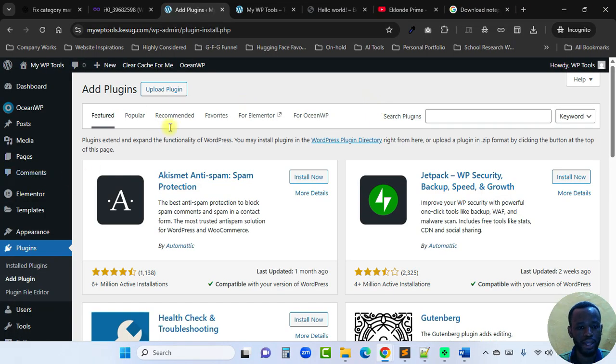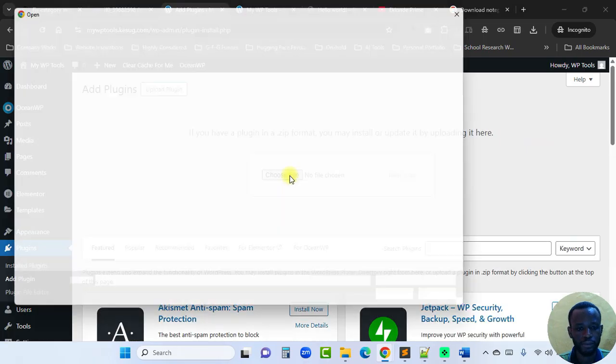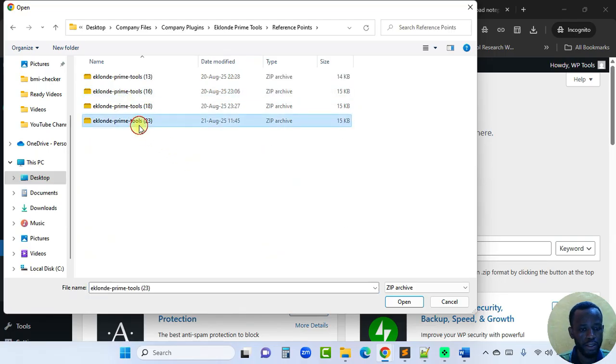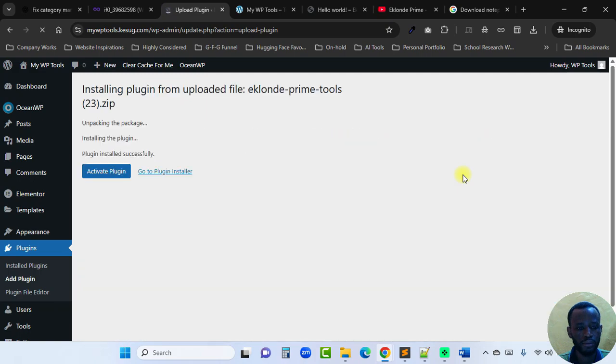It's a direct plugin file. So you just come to upload, then choose file, and choose the latest one. Then click open, and it comes up like this. Then you hit install now, and then click on activate.